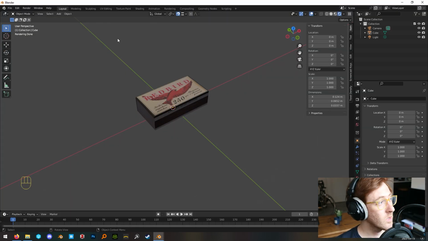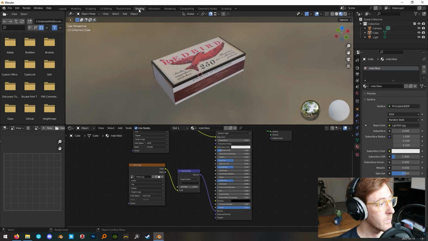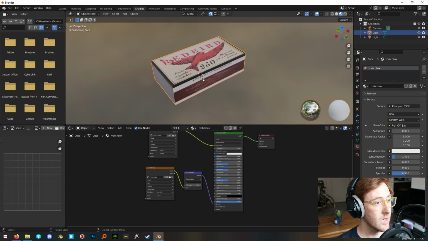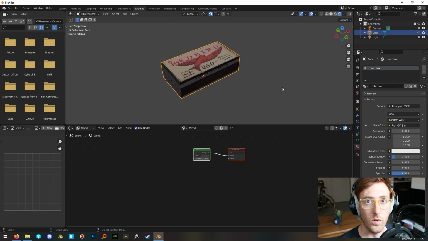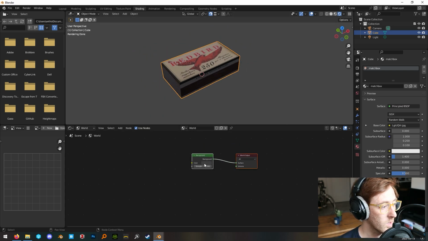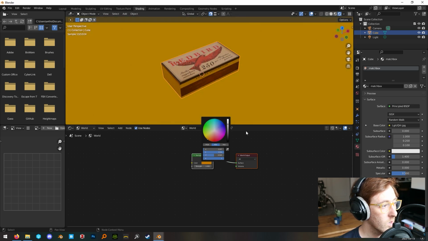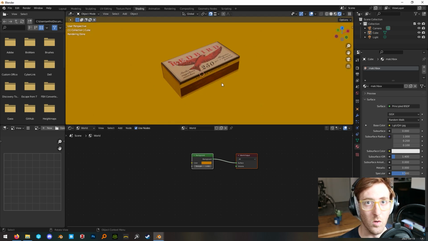So if you go to the shading tab here up in the top, we have the object, and then we have the material for the object. But if we look here under this drop-down menu, it says Object, Line Style, and World. If you select World, you can actually change the color of the world that's used in the render. So if I were to, for example, change this to orange, then this will be rendered on an orange background.